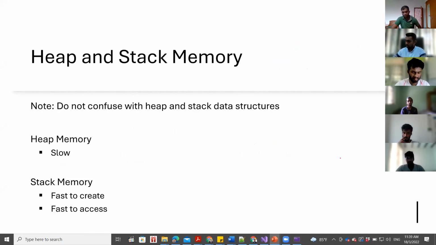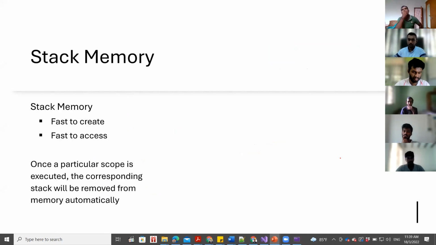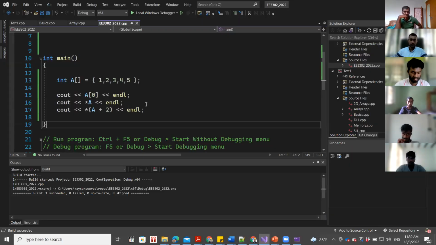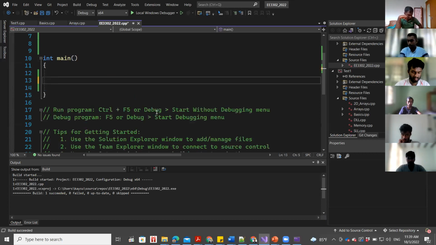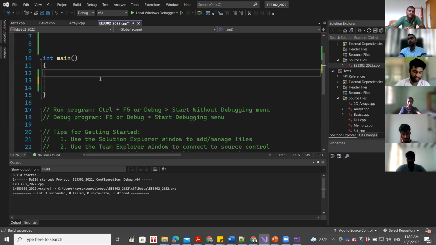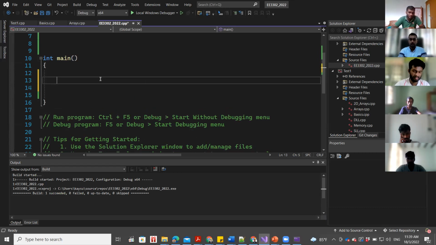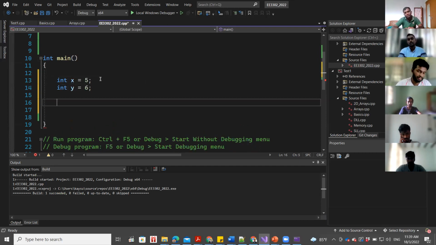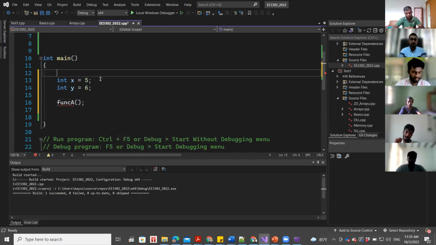Okay, the next one is the heap and stack memory. I'm going to explain that using an example again. Let's go on to the Visual Studio. What we are going to do is create a variable called x, another variable called y, and let's create a function.